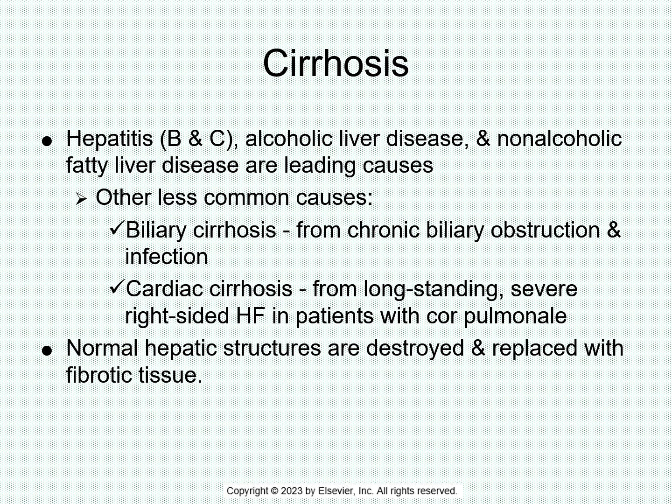Cirrhosis is a progressive chronic disease of the liver. Normal hepatic structures are destroyed and replaced with fibrotic tissue. Fibrous bands of connective tissue develop in the organ and eventually constrict and partition the liver tissue into irregular nodules. When liver cells begin to degenerate, the blood vessels within the liver also fail to function. This causes an obstruction to the flow of blood through the portal circulatory system, causing portal systemic hypertension.